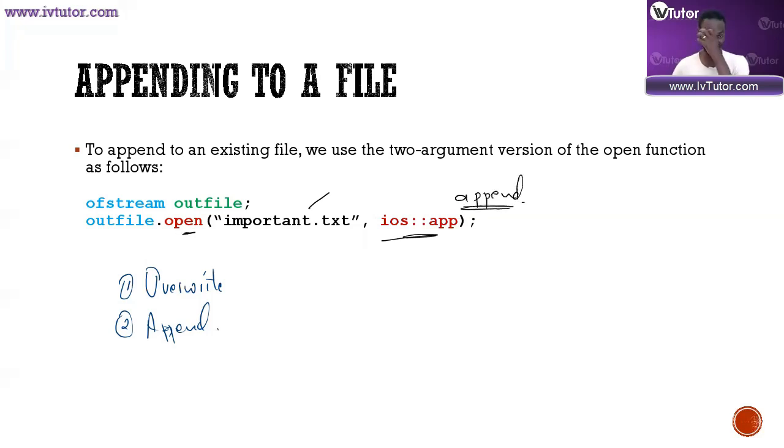So when you do this in the opening step, it means that whenever you run your program, it's going to append to the existing file. That is one of the most critical things I want you to understand as far as step number 2 is concerned, which is opening your file.